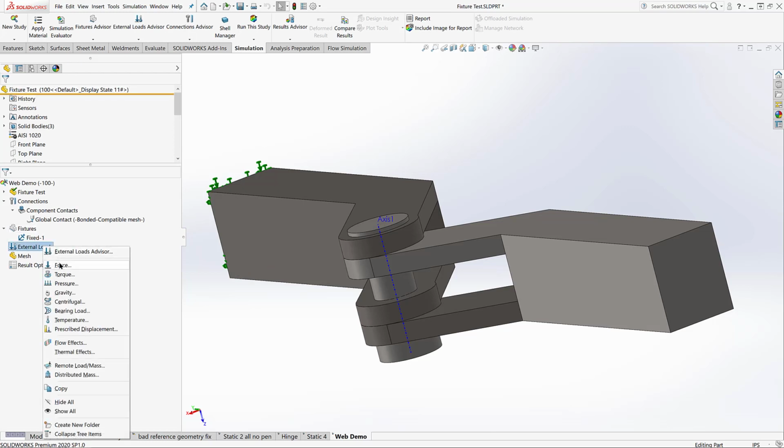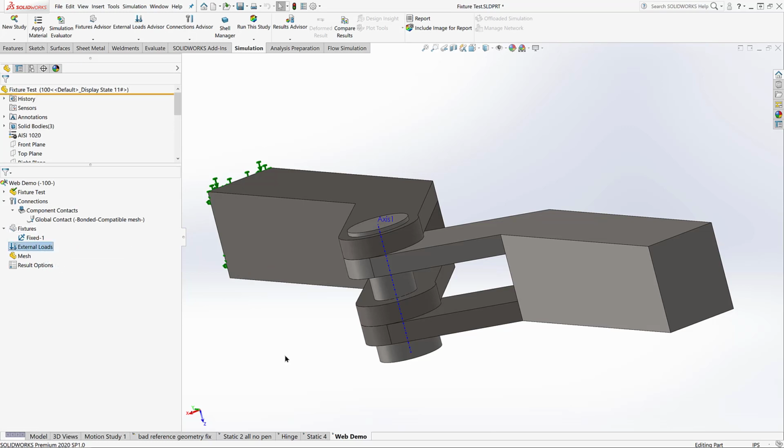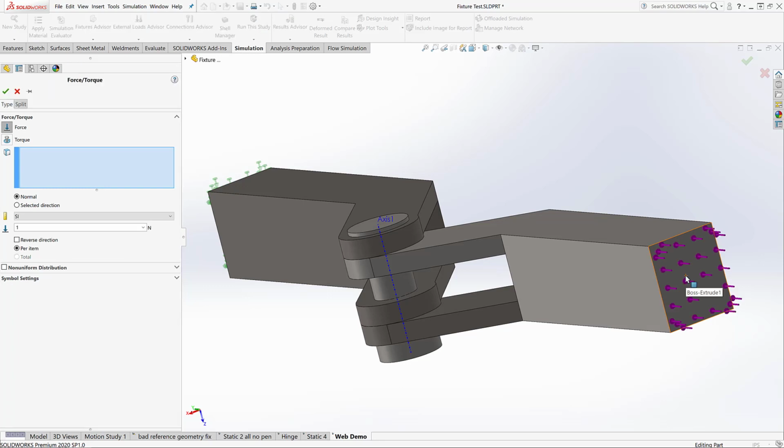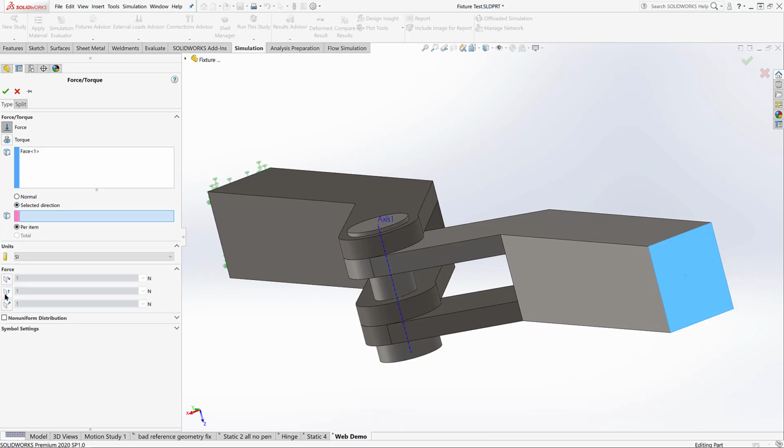I'll apply a load of just a force pushing down on this face. And I'm going to select the direction to be along direction 2, which I believe should be in the Z direction. I think I gave it 400, 200 newtons?